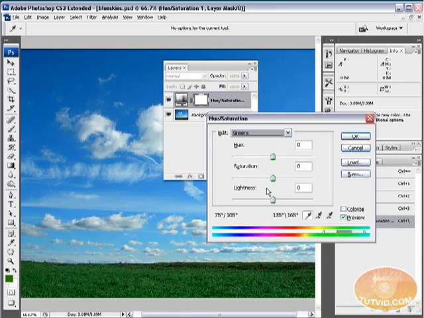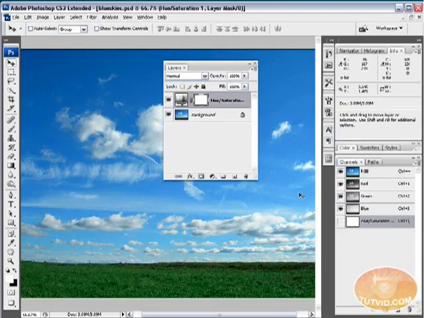Okay, I'm going to give it a little more saturation to kind of bump up the grass a little bit. We're going to edit the greens. I'm going to make them just a little bit darker, and you can see that it's not editing very much because not much of the grass was green to begin with. I'm going to up the saturation a little, and I'm going to shift the hue ever so slightly to the left. Now I'm going to come up here to the reds channel, and I want to desaturate them just a little bit. Increase the brightness a little bit. And maybe we'll shift the hue a little to make them sort of orangey. And we will hit OK.